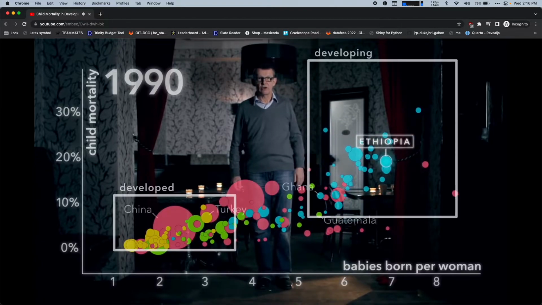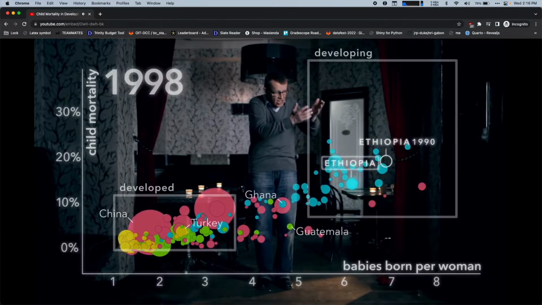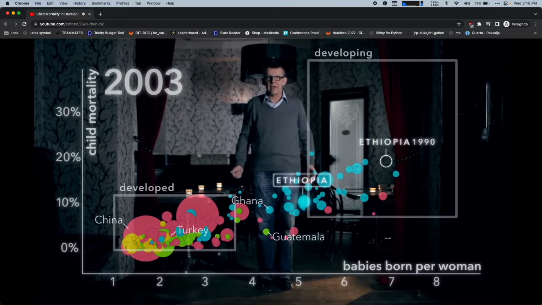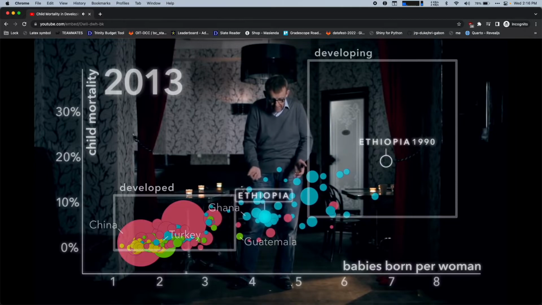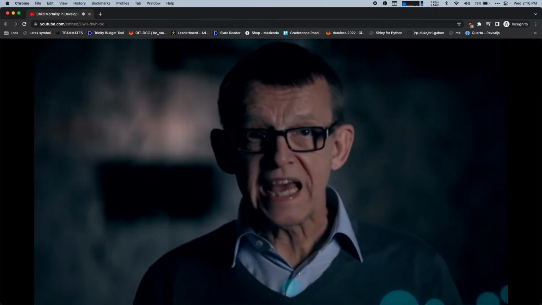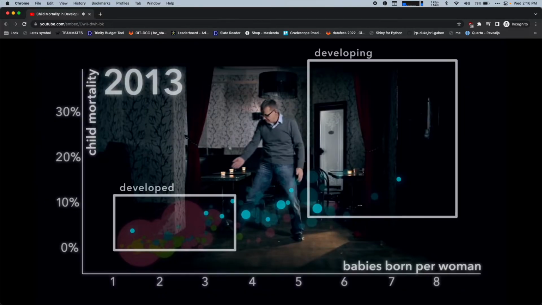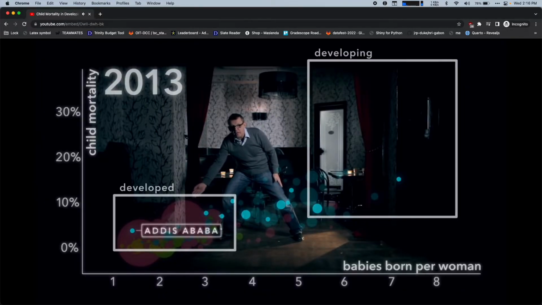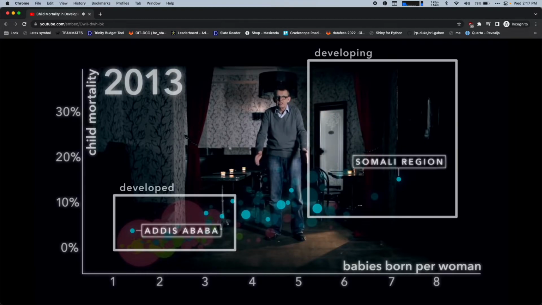But look what happens after 1990. With improved access to health service in rural areas and well-spent aid, child mortality falls dramatically in Ethiopia. And with better access to family planning, women choose to have fewer and fewer babies. Ethiopia has come halfway and is moving quickly down to this corner. But Ethiopia still faces many challenges. I will split the Ethiopian bubble. The capital, Addis Ababa, is already down here. But the remote Somali region of Ethiopia still have high child mortality. But most of the regions, 90% of the population, are centered around the average.